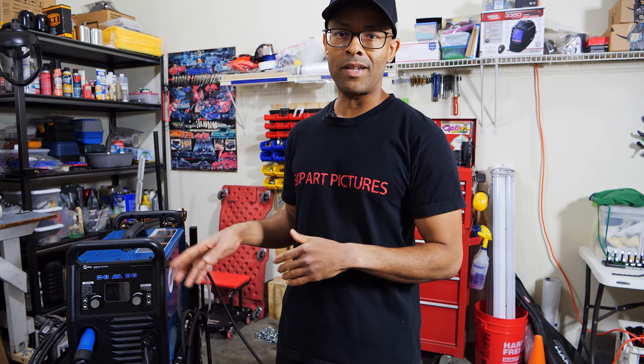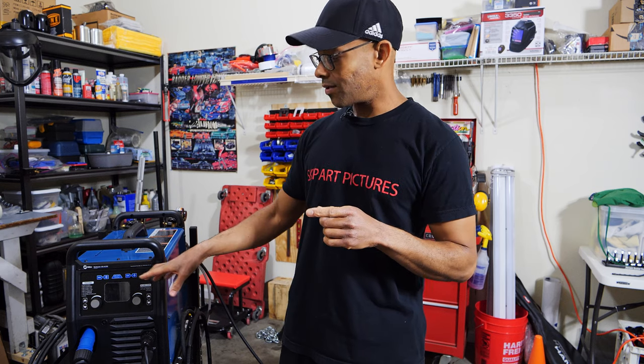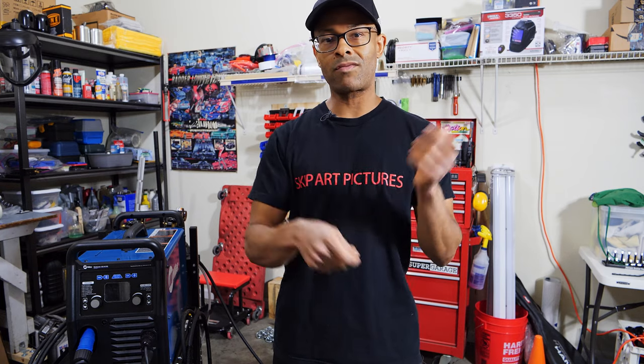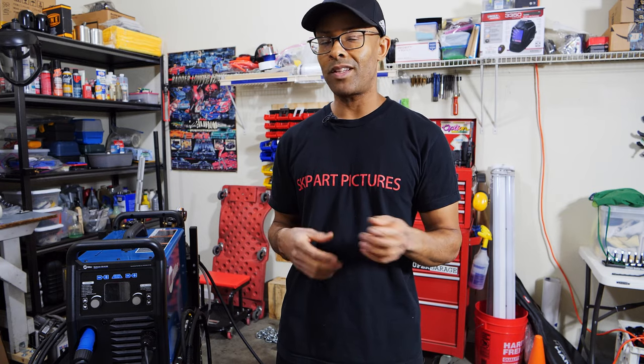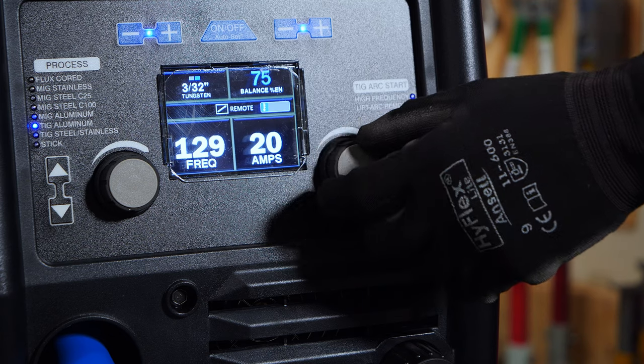For what you get, I think that's a really good deal, considering that it can handle two tanks, so you don't have to swap tanks and all that kind of stuff. Another cool thing with the machine is you just select between TIG and MIG by either pressing on the foot pedal or the TIG gun or the MIG gun, and the machine does everything. You don't have to switch your ground lead or anything like that. The machine does it all for you. And if you're feeling super pro, then you can turn the auto set feature off and dial in your own parameters and all that kind of stuff. So you have options. The machine doesn't lock you out and say you only have to use the auto set.